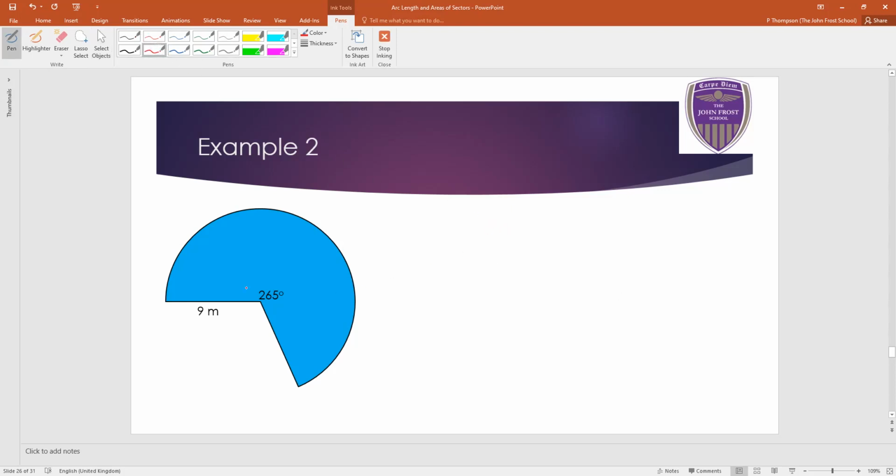Okay, welcome back. This is a much larger sector. You'll see, but it was still cut from a whole circle. All around here and back to that would be a whole circle. And I've got a reflex angle here at 265 degrees, but the method's the same. I will just do pi times radius squared for the whole circle. I'll divide by 360, and then this time I need 265 degrees worth of area.